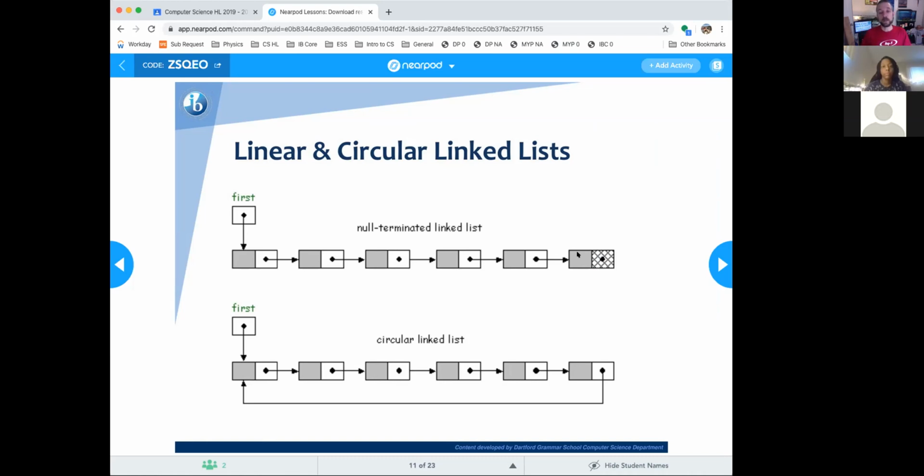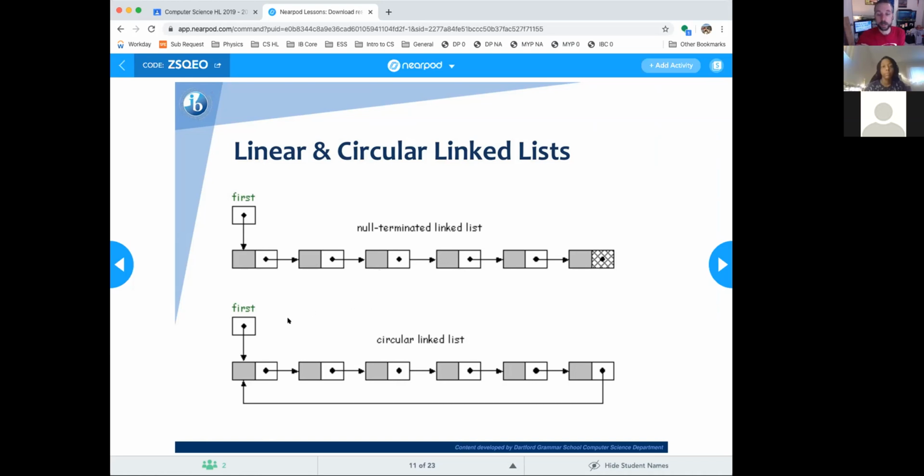If we want to search data for something and it's sorted, then it makes sense to use a null terminated linked list, because if it's sorted, we go through each one, and we know if we've reached this node, then we can stop.